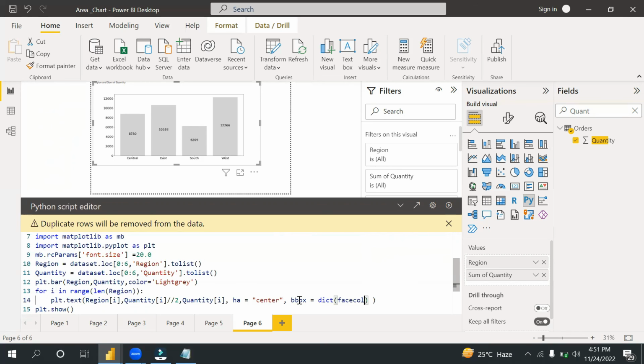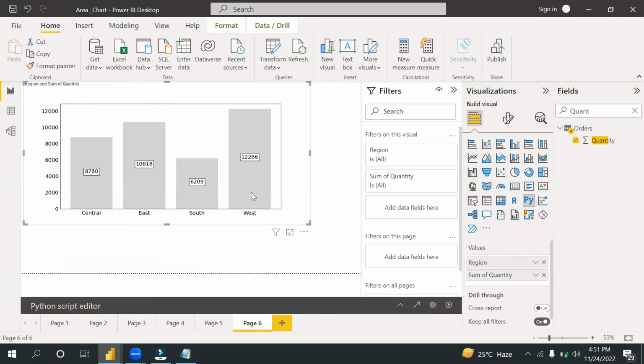Let's say I want to use color equals white. Okay. So yeah, that's fine. And now let me run this. See, now you can see the value in the box.